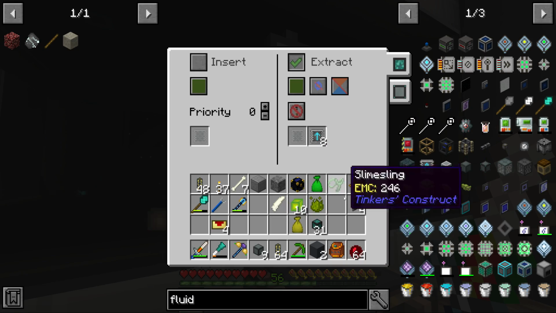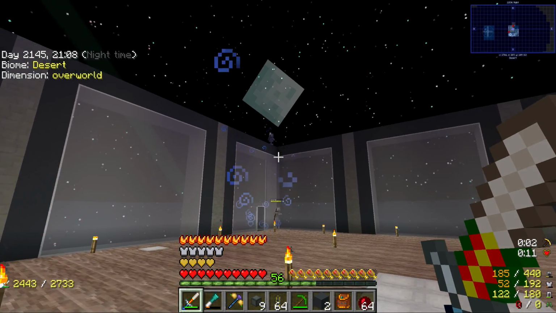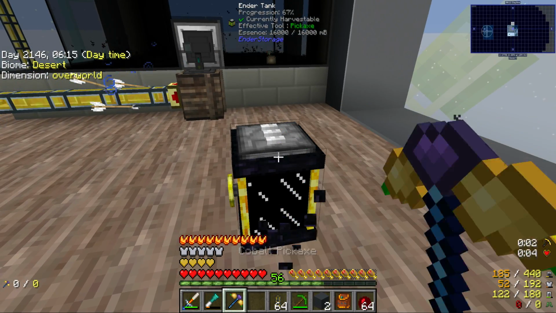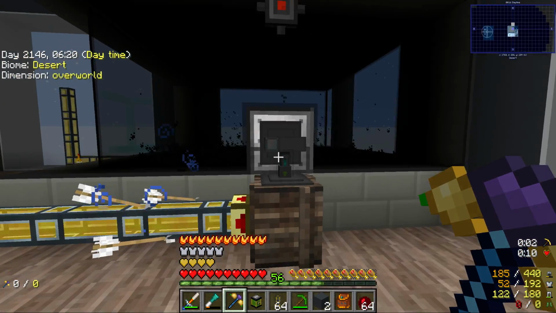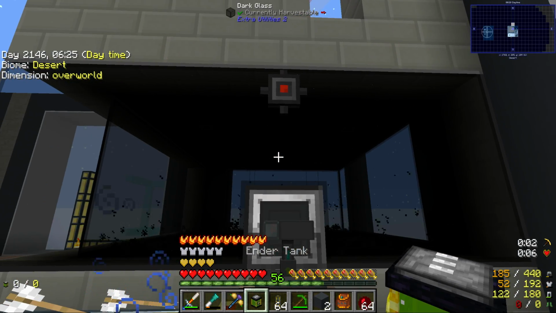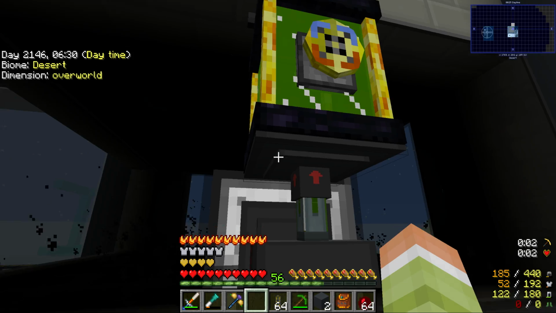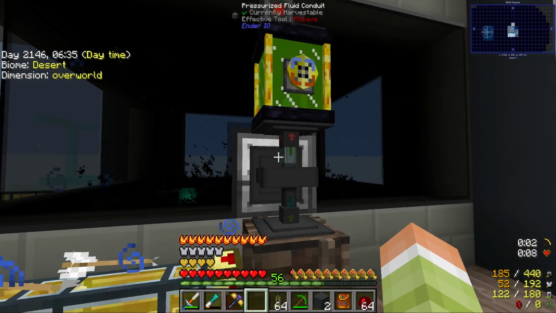So this can be extract only. We'll put some extraction upgrades in, and this can be extract as well. My goodness. So with the fluid duct there and with daytime, these arrows, by the way, I don't know if they're lagging the world a little bit, but it seems a little bit choppy all of a sudden. With that there and that there, I should be able to do this and then insert into that. So all the essence, which we're currently just wasting, should be going in there.